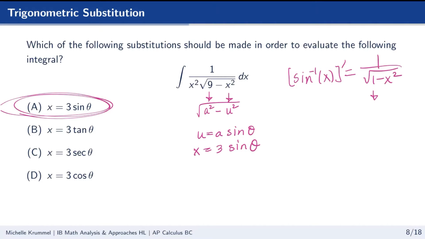Now there are other things in this integral, right? There's an x squared here, and there's a dx here. And this is just like a u substitution problem. In u substitution, you rewrite the integral so it only has u's in it. You get all the x's out, you rewrite everything in terms of u. Well, in these problems, we're writing everything in terms of theta. So yes, we are also going to have to get rid of that extra x squared, and we're going to have to get rid of the dx. We're going to have to somehow substitute something in for that in terms of theta.